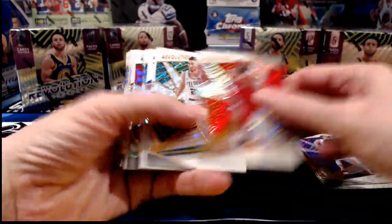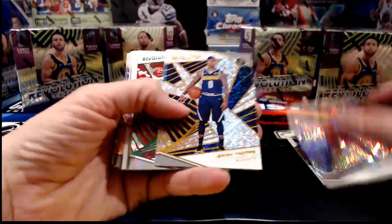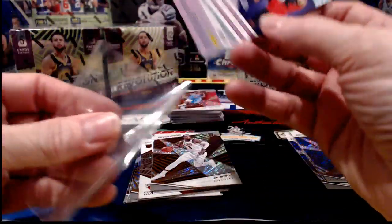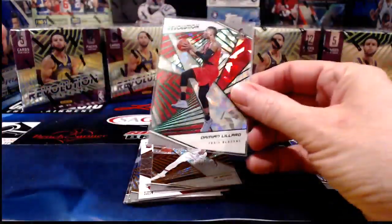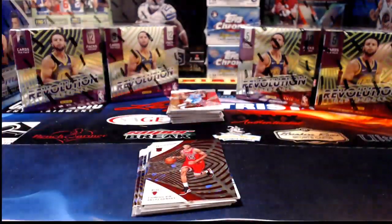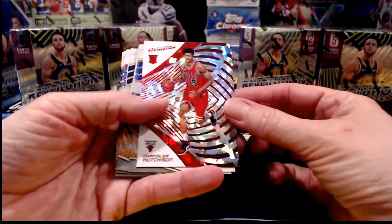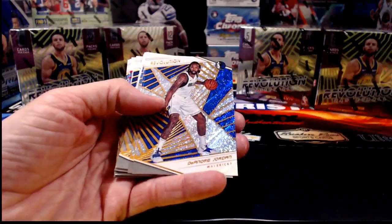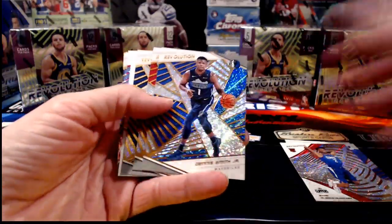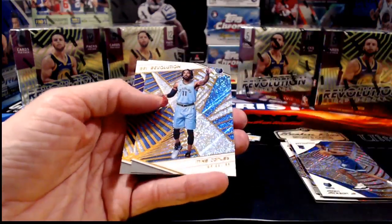Eric Gordon, Rockets. Melvin Frazier, that is for the Magic, rookie. This is numbered, Lillard and the Blazers. Lucky number 88 for our New Year parallel. But honestly, I think Luke Walton will probably be a pretty good fit in Sacramento. I think he got a little bit of a raw deal in Los Angeles. Chandler Hutchison, Bulls, rookie. Followed by Dirk Nowitzki and the Mavericks. Dillon Brooks, Grizzlies.